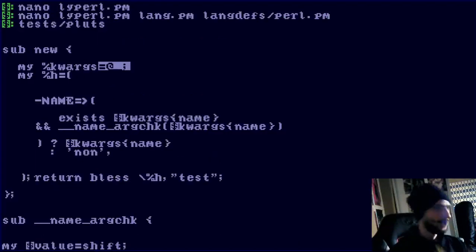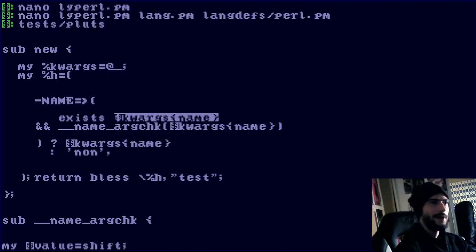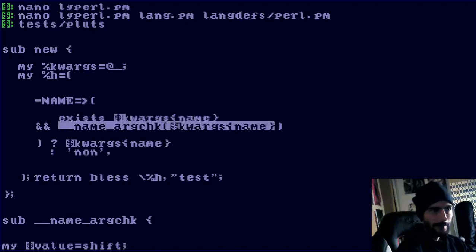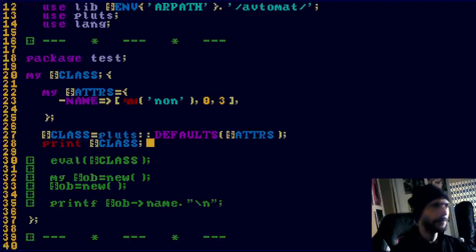It will take that hash and check, do we have this value? Did you pass in a name? If you have, then it will use it, but only if it is a valid value for that attribute. Else it will throw an error.